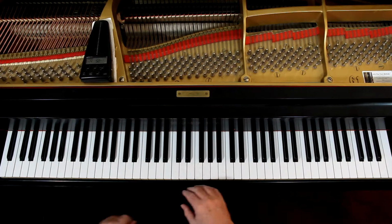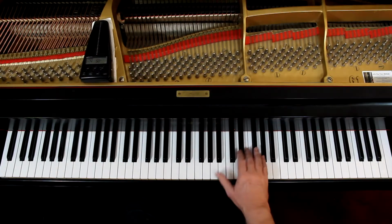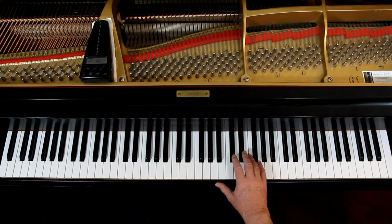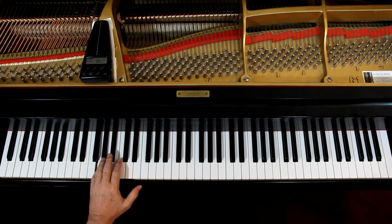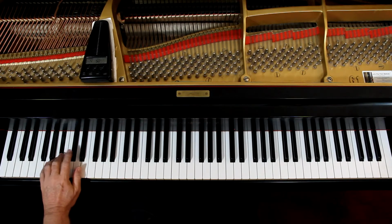So in that last line, in the second measure, the notes are written here, but you're going to play them an octave higher because the 8VA is above, so you're going to come up here. Then in the third measure, the notes are written here, but with the 8VA under it, you're going to go down an octave and play it here. Now, if you have a short keyboard and you don't have those notes, you just play the lowest notes you have, and that's close enough. Don't worry about it. What is important here is you understand what it means.